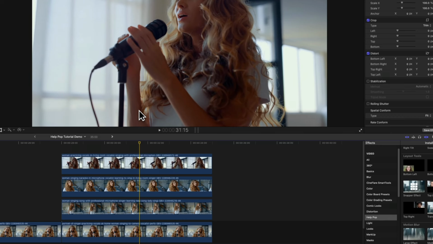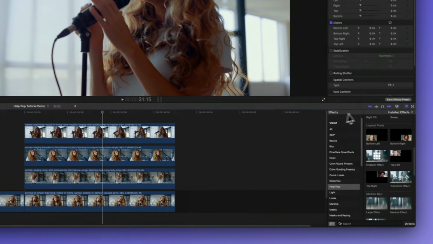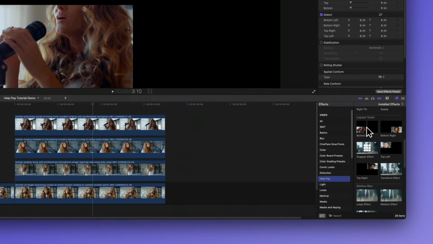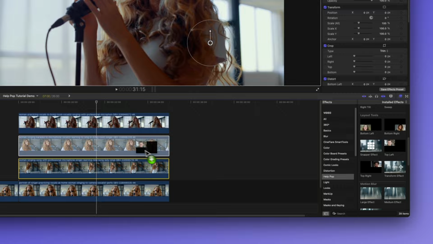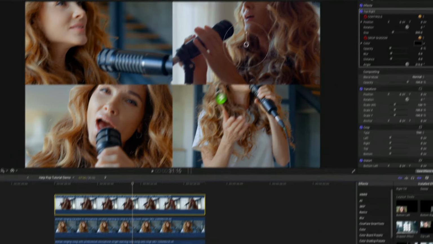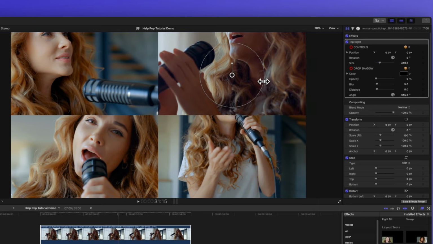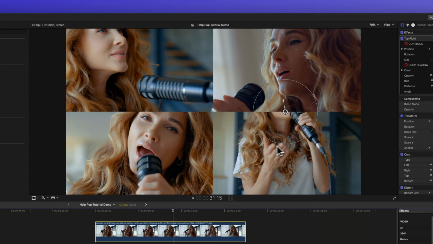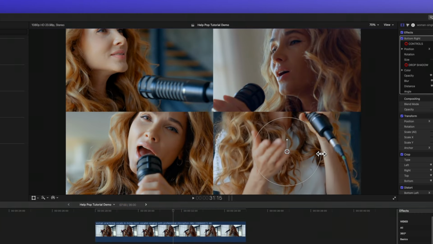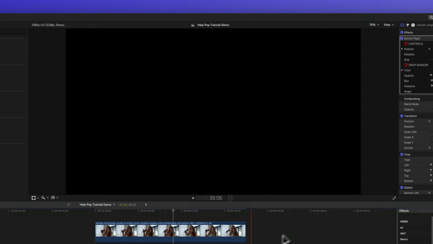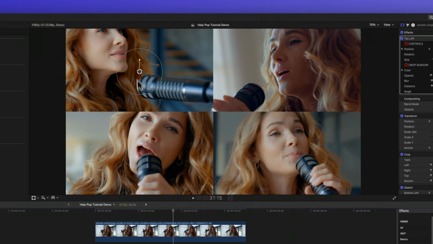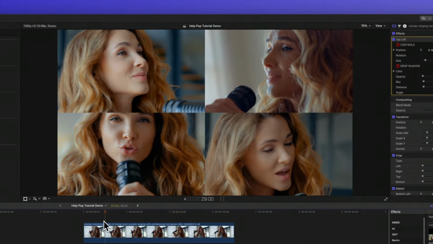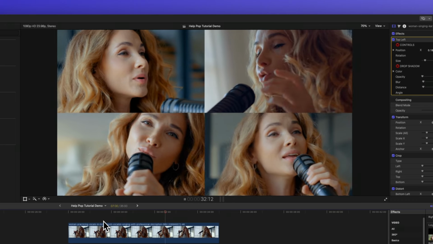All right, let's make a split screen. First, stack your clips. Then open up the effects browser, go to Help Pop, and look for the Layout Tools section. Next, drag and drop these split screen effects onto your clips. With the clip selected, we have some on-screen controls. We can change the size, the position, and the rotation as well. Let's go ahead and fix this one as well. I'll zoom in a little bit and I'll pull it down so we can see her face. And then this one's a little bit off, so I'll select that clip and I'll move her over into frame. There we go. And here's what that looks like. Not bad. We got a split screen in just a matter of seconds.